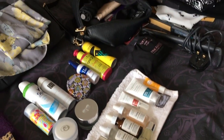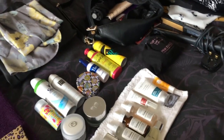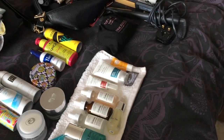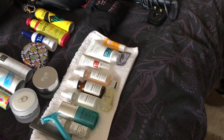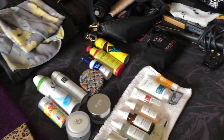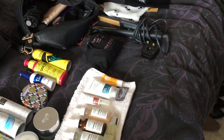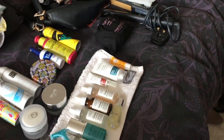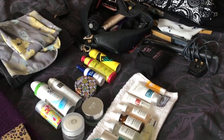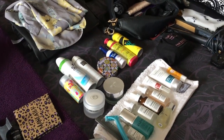That's pretty much everything I'm taking with me, minus my shoes and makeup brushes. Like I said, I'll do a little vlog while I'm there and let you meet the family and see what we're up to — we've got some interesting things planned. I hope you guys are having a fabulous day, and I will see you all tomorrow. Bye!